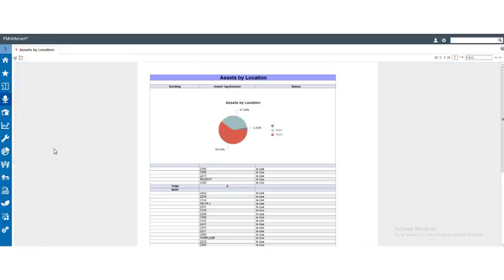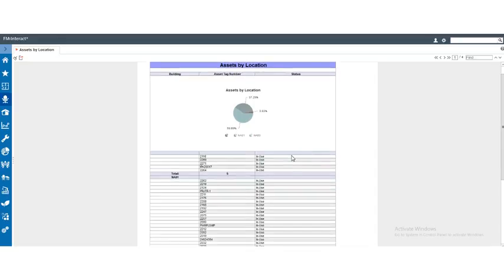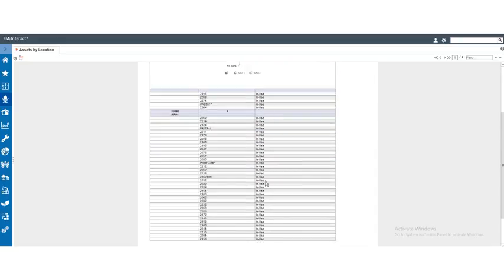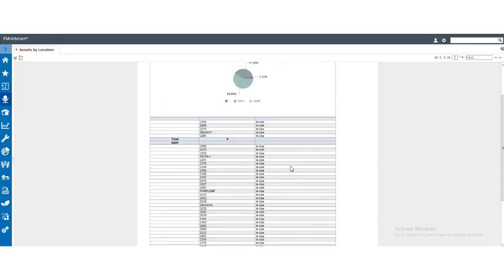I'm quickly now navigating to an asset by location report, just looking at a distribution of my assets through 3 different buildings, looking at where they stand, maybe needing to add some more potentially furniture to another location, of course being able to change my sort order, my legend location, maybe changing my theme as well. Very functional reporting tool, very user-friendly as well. Also, I put a sort on this as well, so it's only my in-use assets.